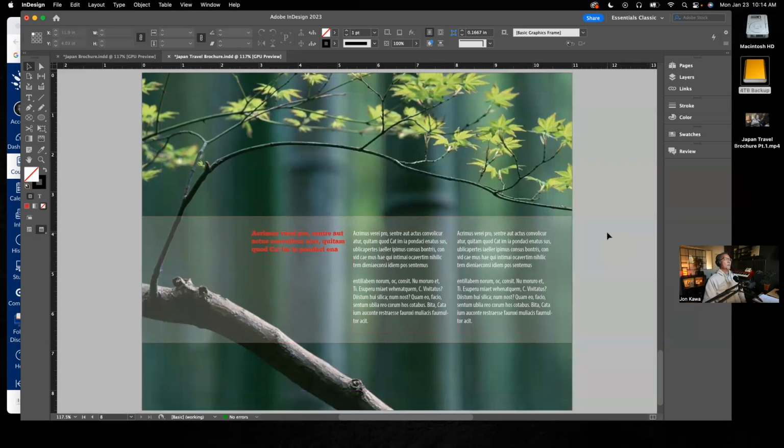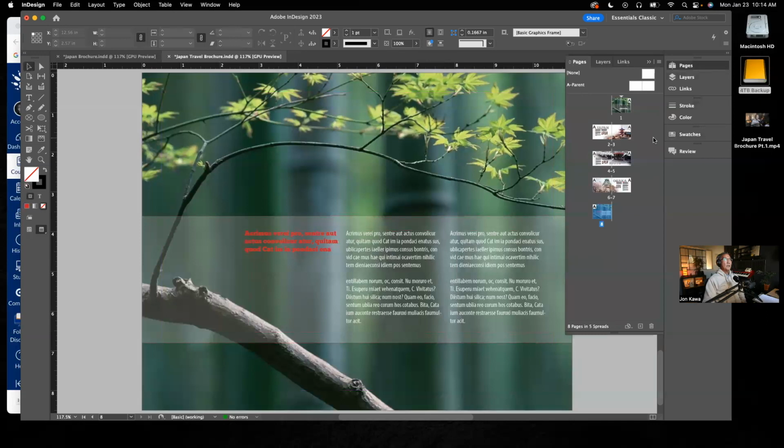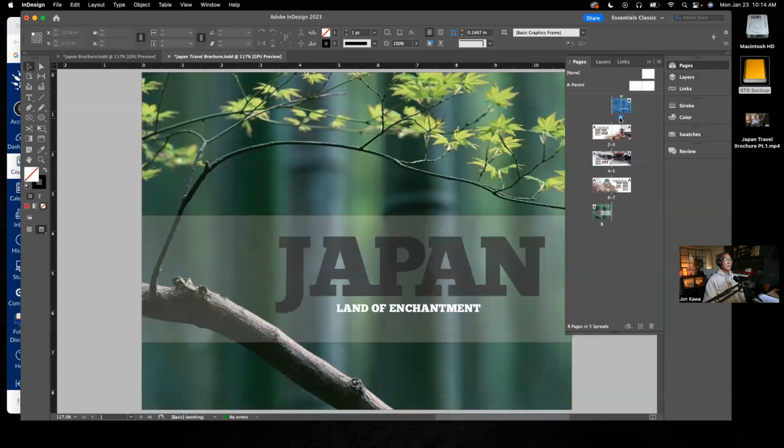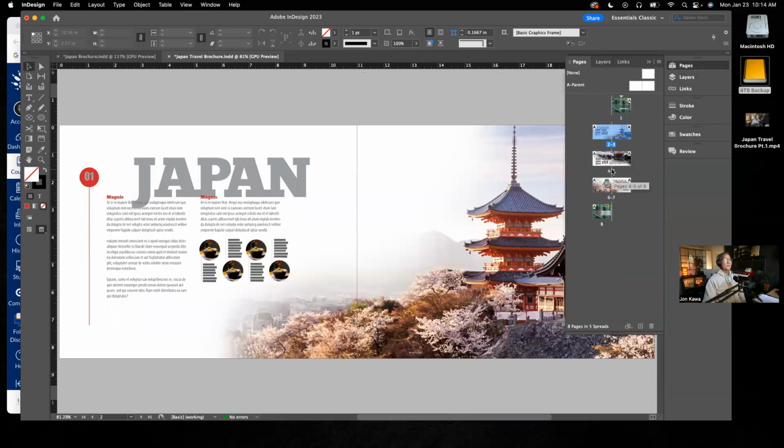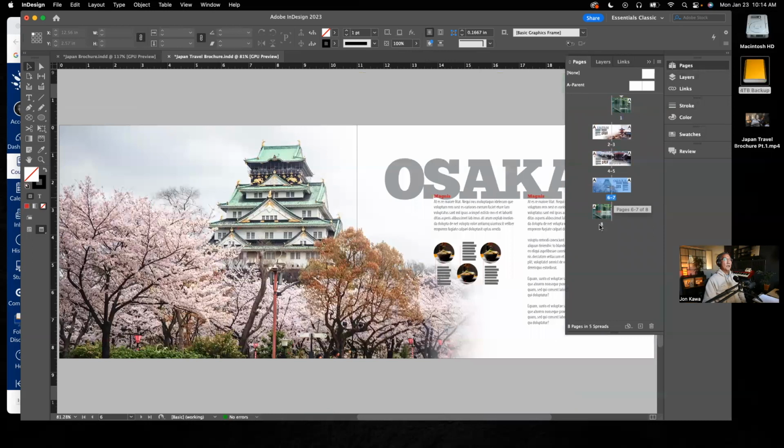And that's what the back will look like, something like that. Actually, I'll select all 3 of these and move it over to the left a little bit. There, that looks better. All right, so if we look at our pages, we have everything. We have our cover, we have page 2 and 3, 4 and 5, 6 and 7, and 8.